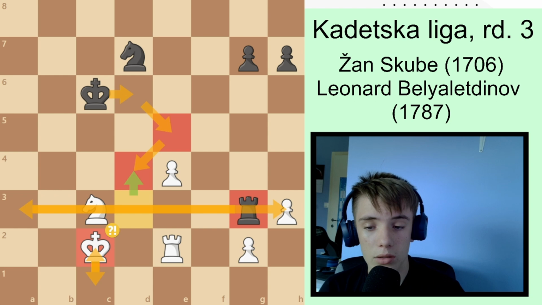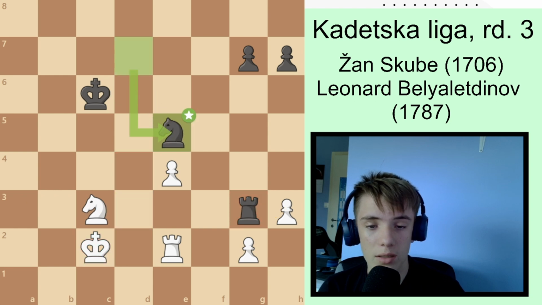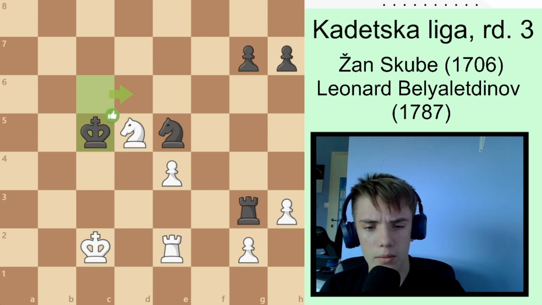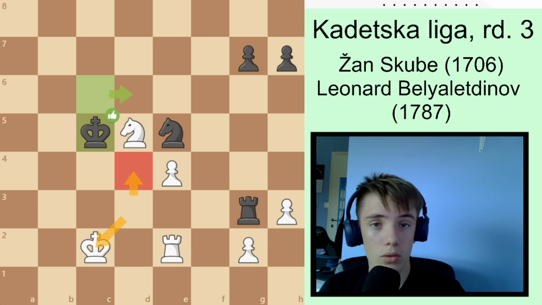So after king to c2, he played the move knight e5, simply trying to play maybe even some ideas of knight to g5 later on, or even simply blockading this pawn on e4. And after knight to d5, he simply played the move king to c5, and now I started to feel kinda bad that I played king to c2 rather than king to d4.